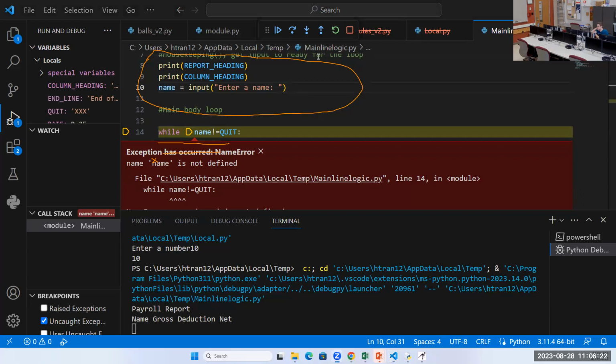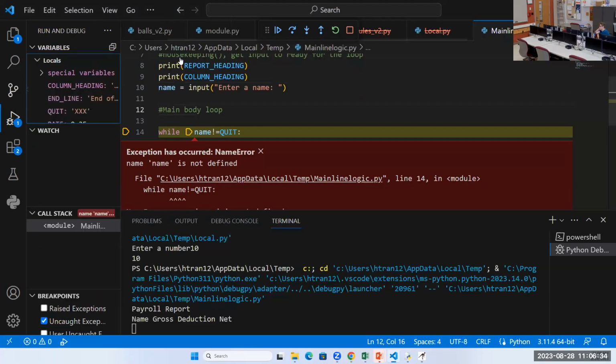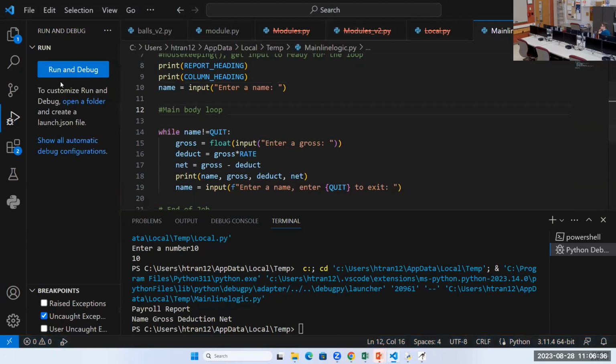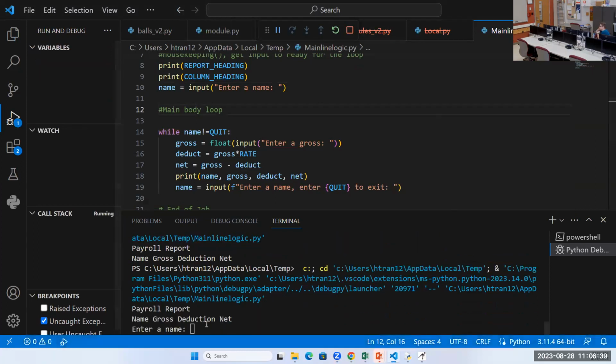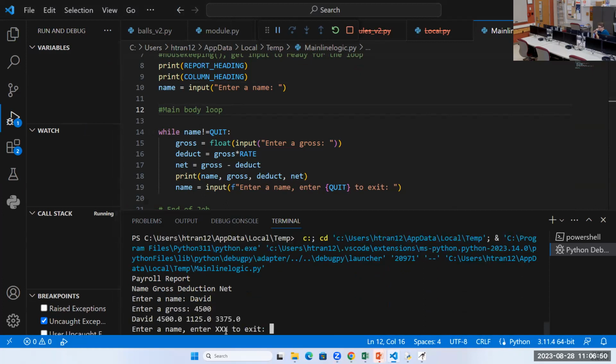So see what happened if I execute my program in Python. Now you see, and the name here. That is the first one, right? The first one I did it here. Now I enter it and draw 4500. Do it. Now see, okay, it's a very important step in the body of the loop.